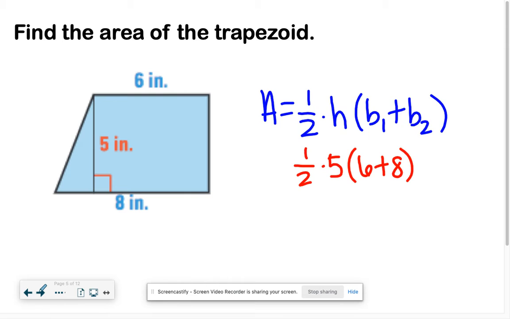Didn't you just do 6 times 5 and then do the 2 times 5 divided by 8? You could, but that just seems like a little bit more steps than you would have to take. Because it's almost the exact same thing as yesterday. What I like to do is, what's 5 divided by 2, or what's half of 5? 2.5. So I get rid of that fraction right away since we don't really like fractions typically. And then I simplify this by adding. So what's 6 plus 8? 14. Yep. And then we just multiply it out.